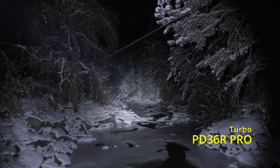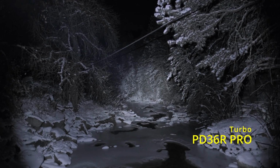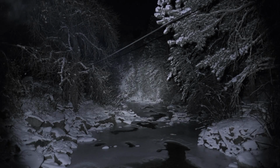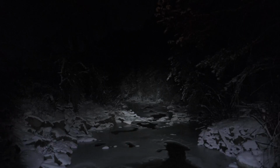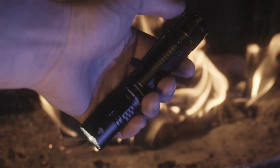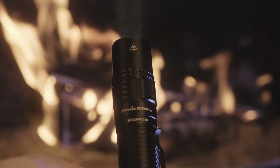While the old model generally wins out in runtime, the new Pro version will not gradually dim the high mode over time as it did with its predecessor. As for the turbo mode on the new model, it puts out a blinding 2800 lumens, a full 1200 lumens more than the old PD36R. Both lights are still constrained by the amount of heat the body of the light can absorb before needing to reduce the output to prevent damaging the components or burning the user.